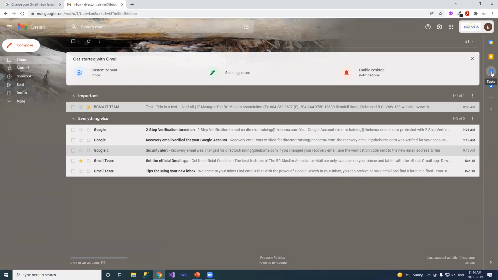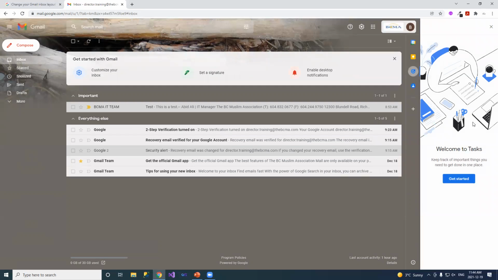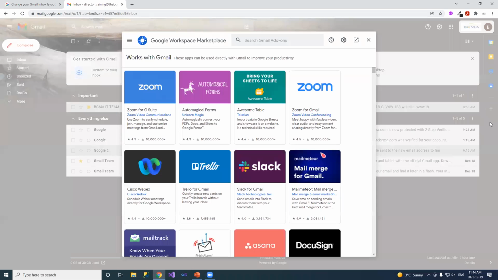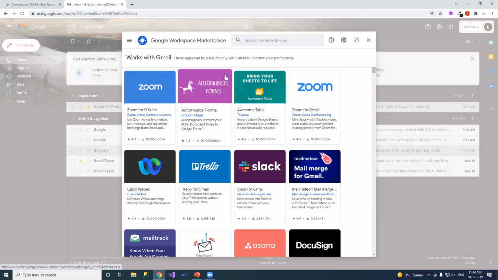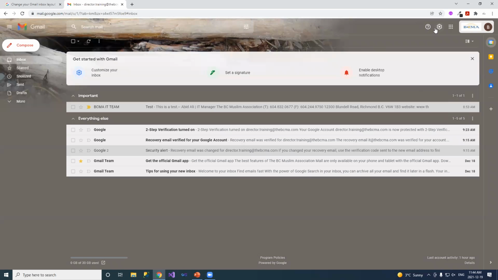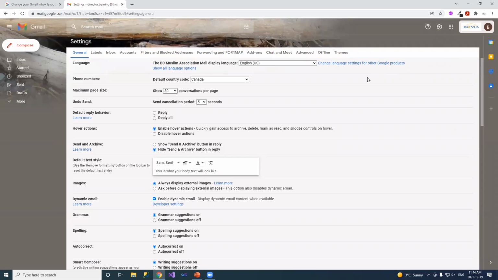You can add tasks to your email. You can create a task list, which is a very important feature, and maybe you can benefit from this. You can close the task and you can have some add-ons. Meaning, let's say you do a lot of Zoom calls or Zoom meetings, you can add these add-ons to your Gmail so that you can do the Zoom meetings from within your Gmail account. So inshallah, that is something for another session, but I just wanted to quickly mention how you can do this. Now, let's explore some of the more quick settings here and how they are important to you.